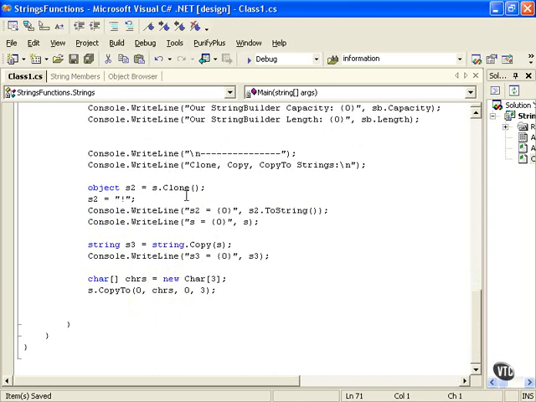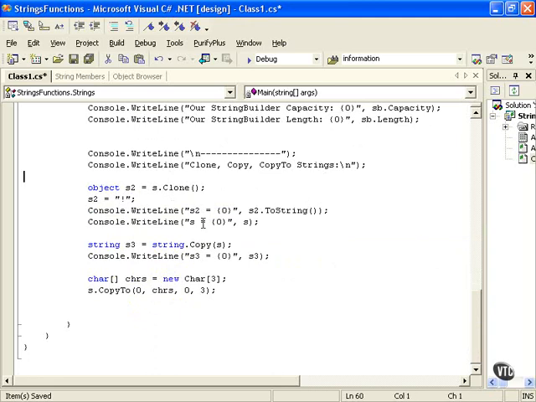Now cloning is going to create an object that's based on your string. So you would specify an object, give a variable name to that, and then you're going to do s.Clone to clone this string into an object. So then we're going to be able to change this object just like that. And then when we write it out, we're going to use the .ToString to specify that as the output, because that's going to be available from the dot notation, because we're dealing with an object.